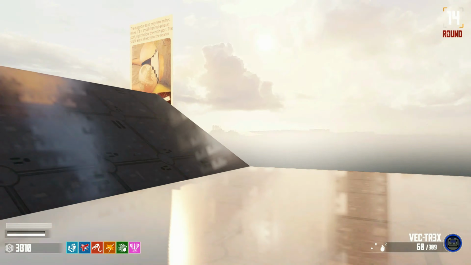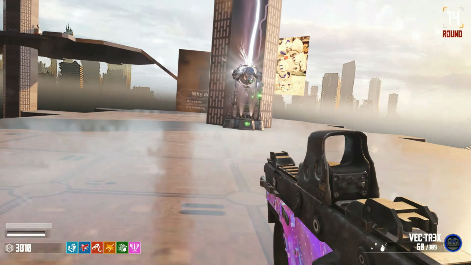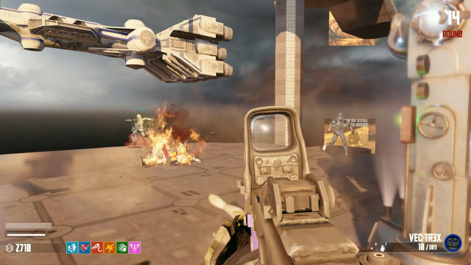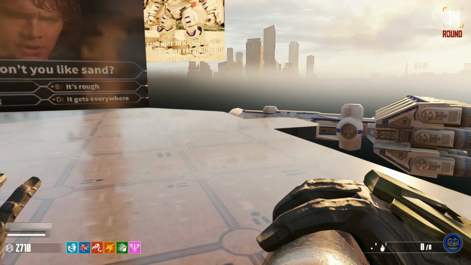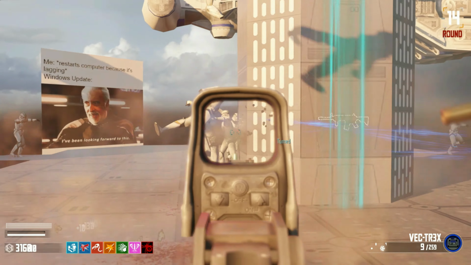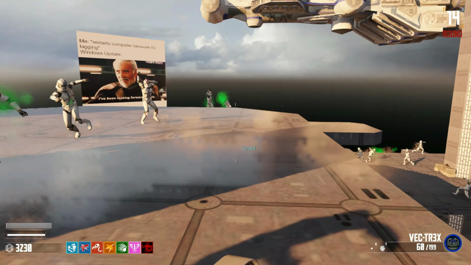Let's open up next door. It's 9k, so they get increasingly more expensive. We got a Wunderfizz machine up here. You know what? Why not? Why not? Why not? Alright, let's see what we get. There's no perk limit. Is this Widow's? Please be Widow's. It's Widow's Wine. Let's go, Widow's Wine. This is exactly what we wanted and needed.